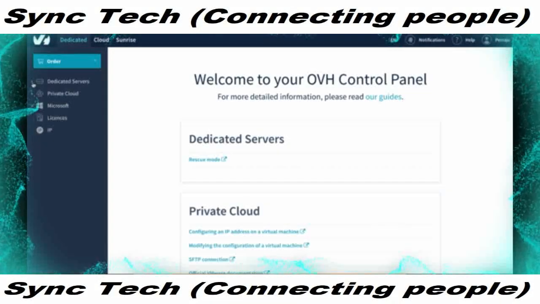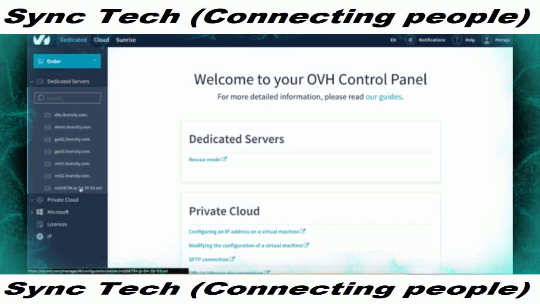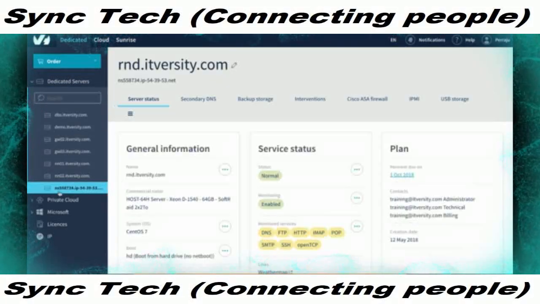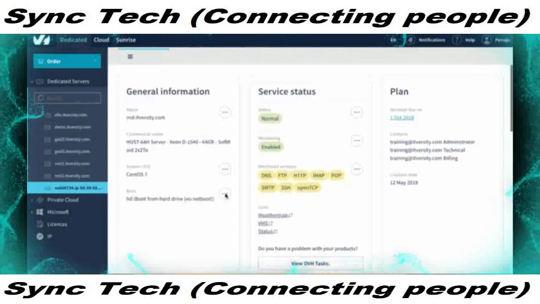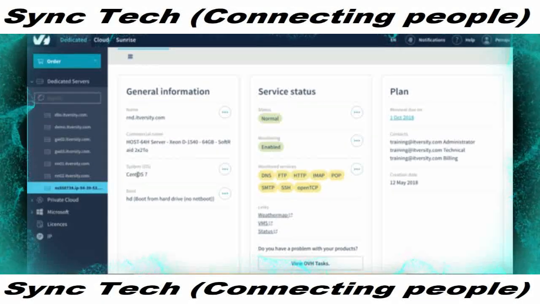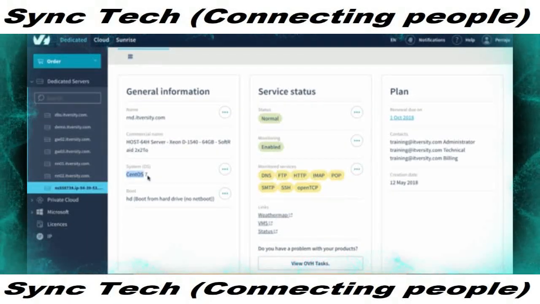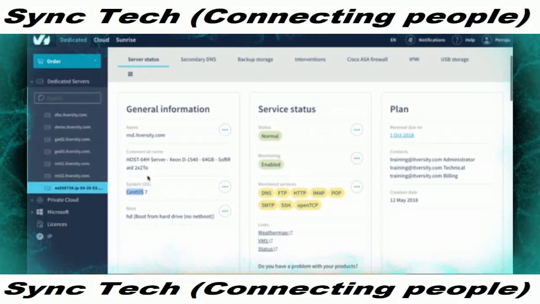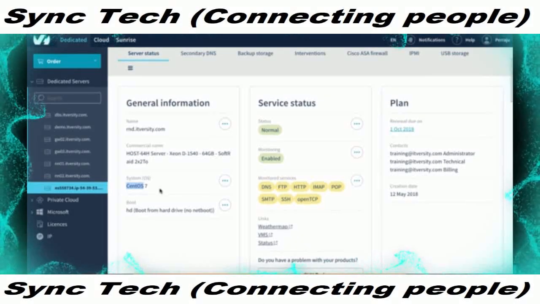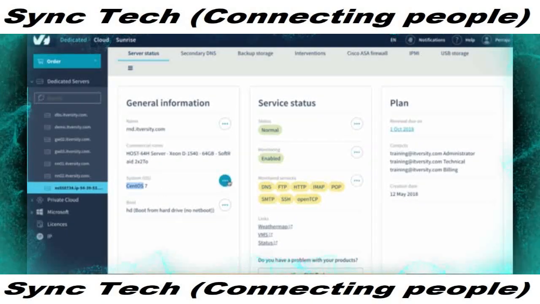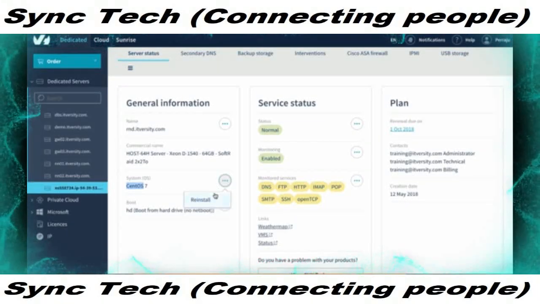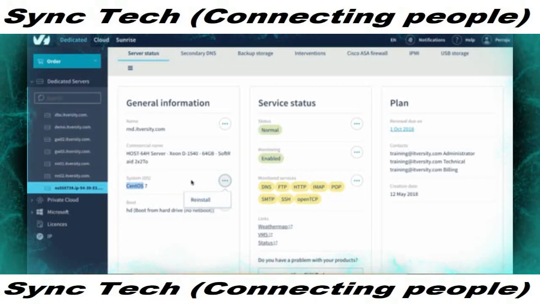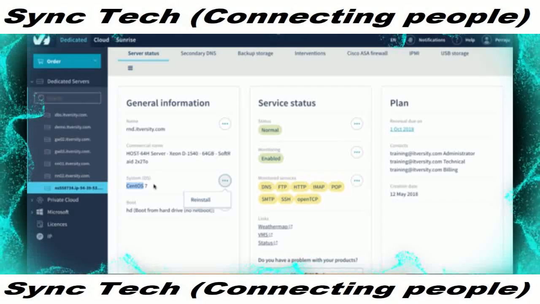And then if you expand the dedicated servers, the server where I want to demonstrate installing CentOS 7 is this one. Okay. And here you can see it is showing CentOS 7 because it already has CentOS 7 on top of it. For you, you might have something like not installed, and then when you expand this, it might be installed. For me, it is installed because there is already CentOS 7 on top of this bare metal server which we have rented from OVH.